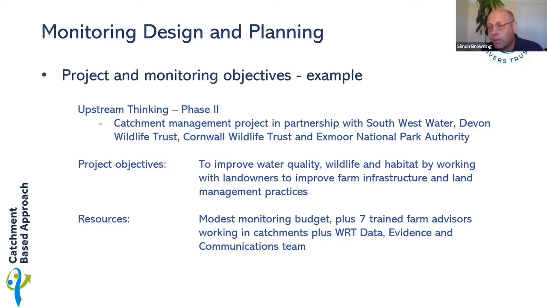In the first one, we did do monitoring, but we pulled in money from elsewhere. So even if your project funding doesn't have monitoring, you can sometimes use the project funding to pull in some money for the monitoring. The project objectives were quite clear, and there was a modest budget for stuff, but we did have the staff resource, the knowledgeable farm advisors working in catchments. So I was tasked with setting up a monitoring scheme that would make the most of them as a resource.